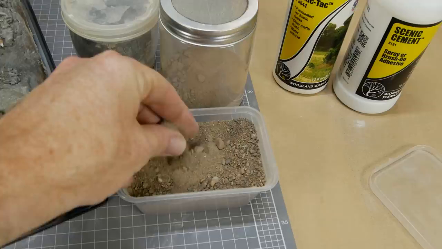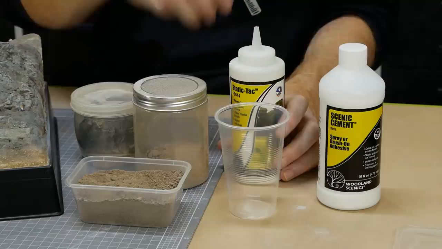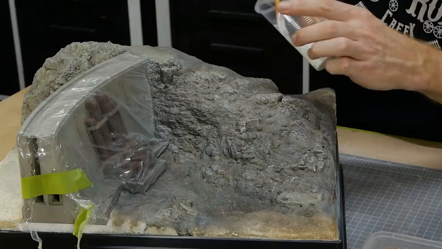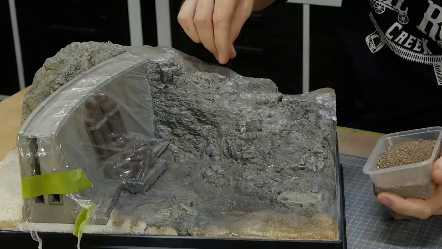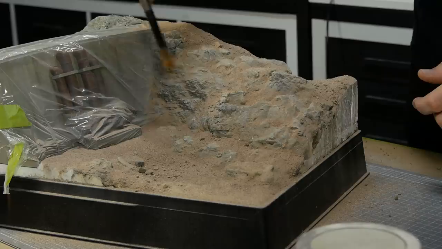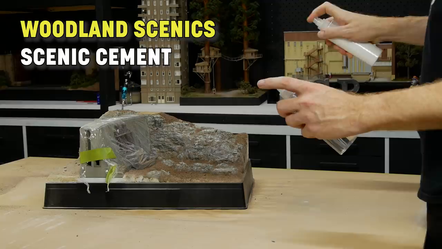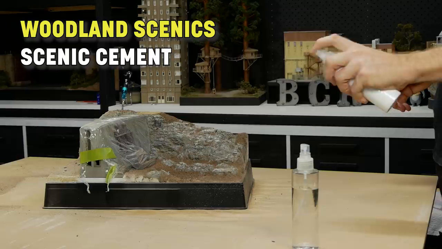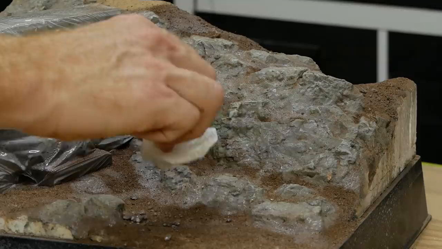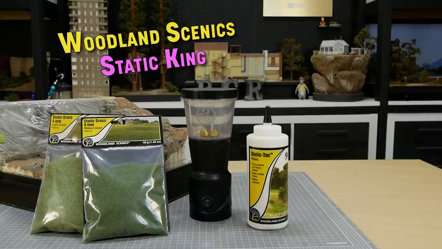The dirt texture layer is next. It's simply some backyard dirt sifted and mixed with tile grout. I tend to use a light beige grout to help lighten the dirt because once the glue is applied the dirt alone will tend to dry very dark. A little bit of static tack diluted with some scenic cement applied to the sloping areas will help the dirt stick and prevent it from rolling down and accumulating at the bottom. The larger dirt texture is applied first followed by a fine texture applied over the top. The entire area is covered. I make sure to dust away any unwanted dirt from the rock surfaces that I want to be clean. To fix that layer in place I first mist over some isopropyl alcohol and follow that with some scenic cement through a spray bottle. Getting a good spray bottle with a nice fine mist is desirable to prevent the dirt being moved by large water droplets. Any pooling can be soaked up with a paper towel and it's also a good idea to remove excess glue from the rock surfaces.